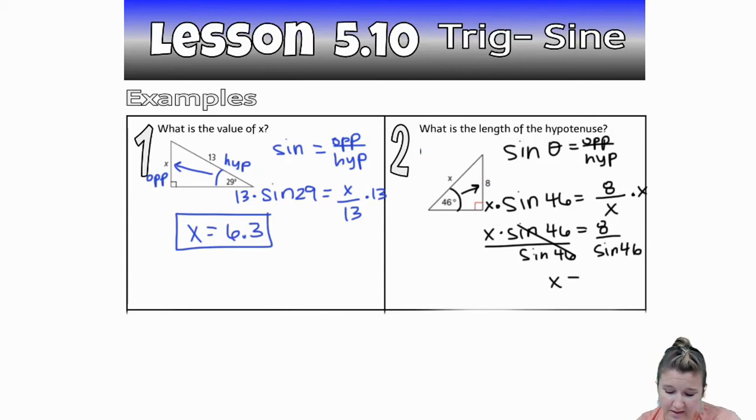Just be really careful about that, because if you switch it on one that's not supposed to be switched, it can just get really confusing. So it's nice for you to follow these steps. And then I just go to my calculator and type it in just like I see it. So 8 divided by the sine of 46. This is what I typed in, and I get 11.1. And that makes sense. I should have a side length that's longer than the other side because the hypotenuse is still the longest side length. So that still has to happen as well.